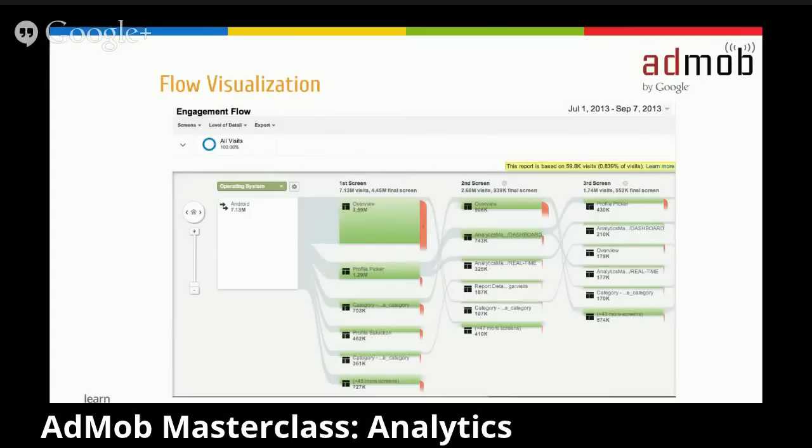A second area of opportunity for monetization will be the flow visualization of engagement. What we can do here is view how your users are interacting and moving throughout your app. That's a great opportunity for things such as interstitial ads. If you've got two screens, for example, that have a high transition for your users, then showing an interstitial here would be a very large opportunity, again, maximizing ad revenue opportunities.